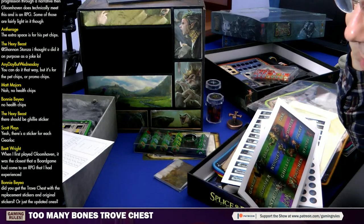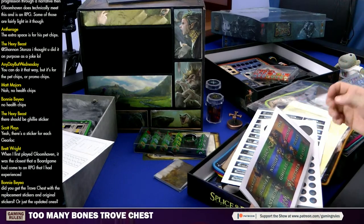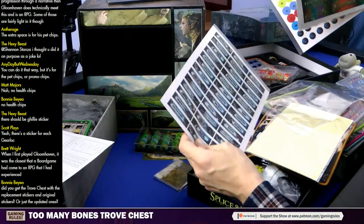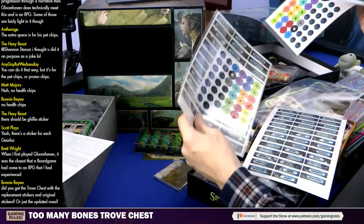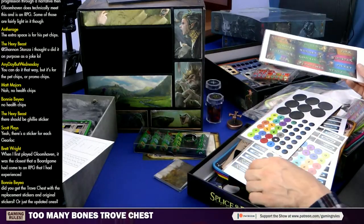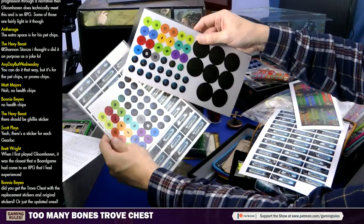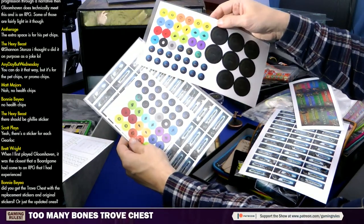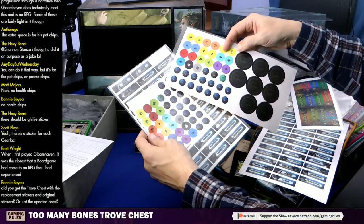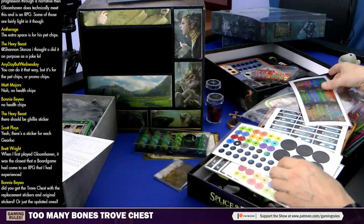Did I get the Trove Chest with the replacement stickers and the original stickers or just the updated ones? I don't know. Shannon will know what I've got. I'm not sure. I did read somewhere. I think I've got the updated ones. Is that this? The metal ones, the plastic ones didn't stick and the metal ones did stick, or the metal ones didn't stick and the plastic ones did, or something like that.